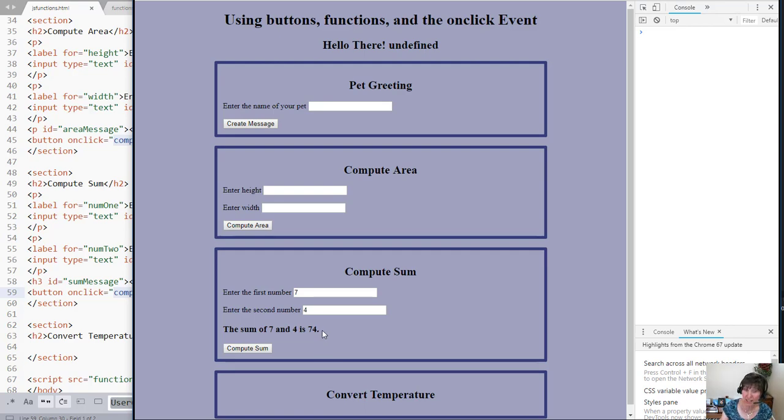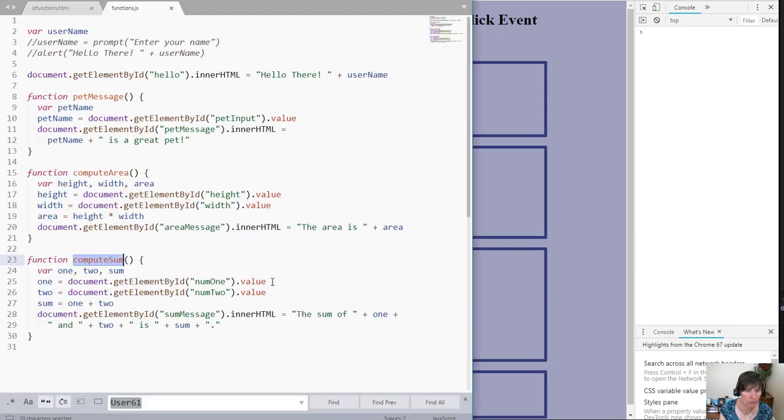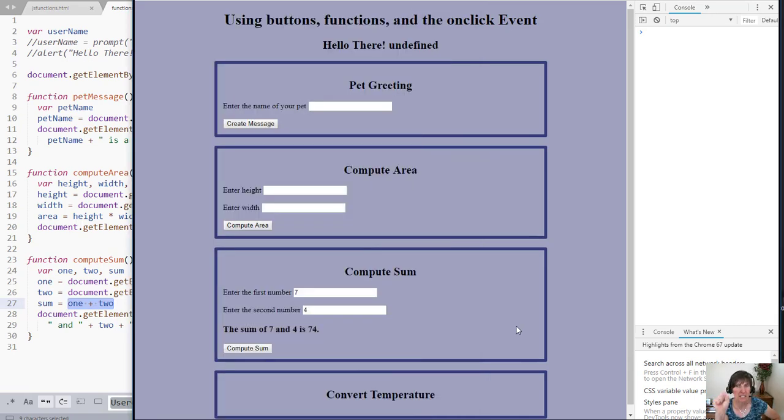Oh, that's not what we want. Notice it got the values 7 and 4. It wrote them out the way we were hoping, but the sum is not quite right. And this is important to know. When you get a value, so we're in JavaScript and we're getting values from text boxes, it turns out that these come in as strings. And when you add two strings together, it concatenates. It puts them one string up against the other. So it got a string 7 and a string 4. Put those together and it made 74.